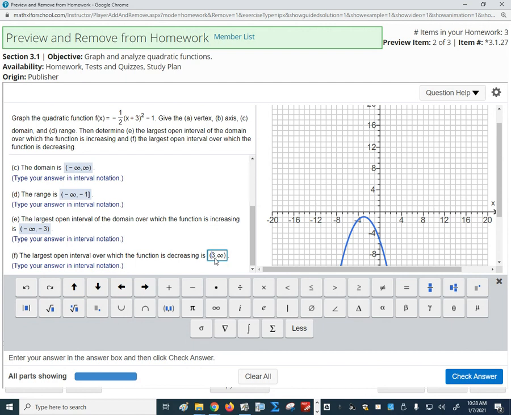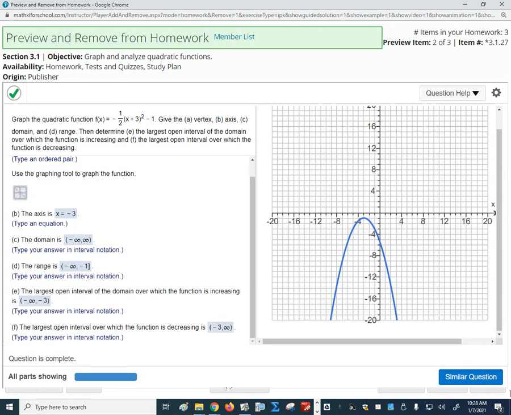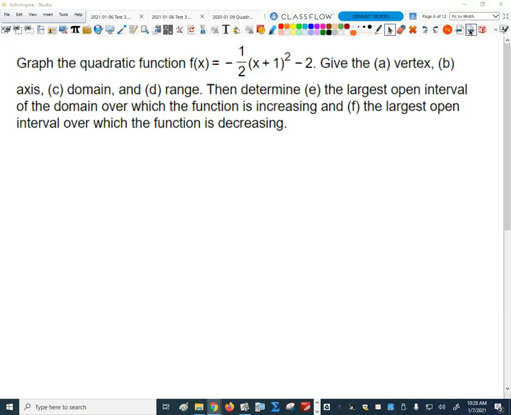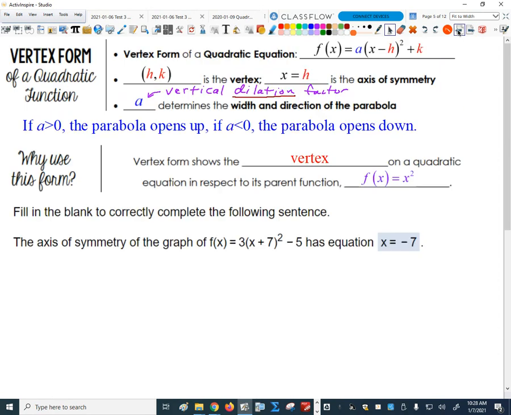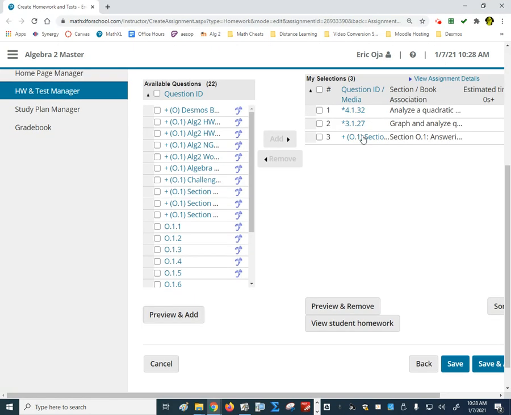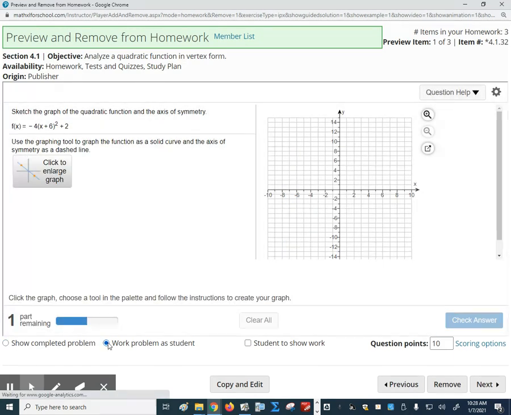There we go. That's what I want. Okay. And now we're done. Okay, we good with that? Does that make sense? I'm going to ask you to do several of those on the homework. Okay. There's one more of those I want to do. I don't know why this one got skipped, but let's do this one. So let's try one more of these. You can just walk me through this step by step.